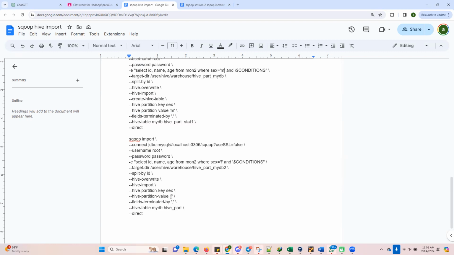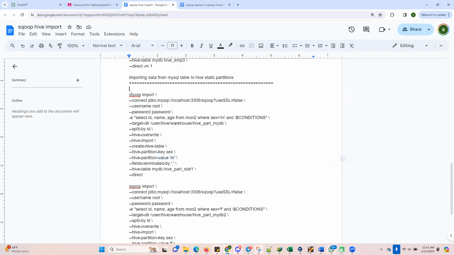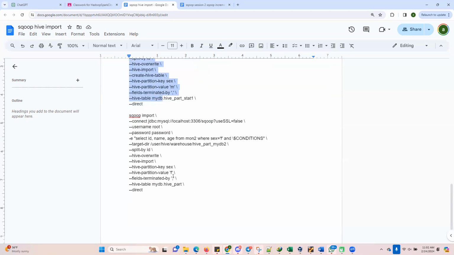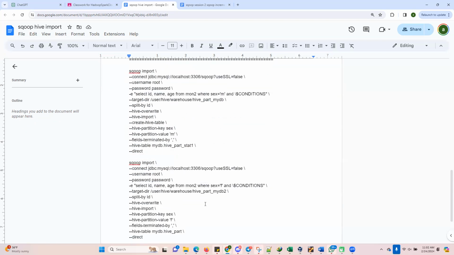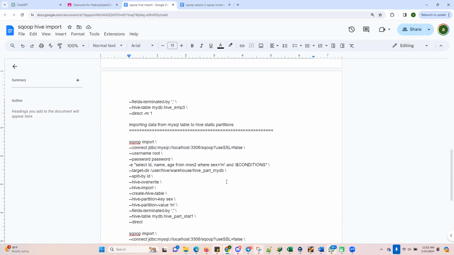The value you have to change, otherwise it will load the data into the same partition if you have not changed this. Okay, so the first time you are loading this data into the first partition, the second time you are loading into the second partition. But this is the drawback, right? Because there is no solution for this. You cannot use a dynamic partition from sqoop. So if you want to do the dynamic partition, you can bring all the data with sqoop and then apply the dynamic partition in hive itself.